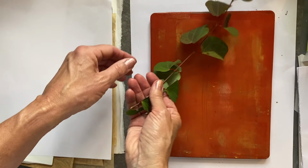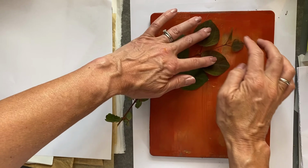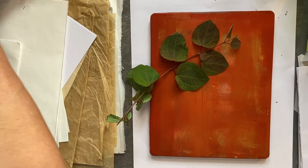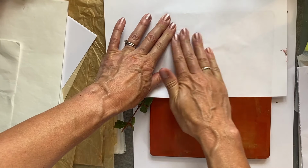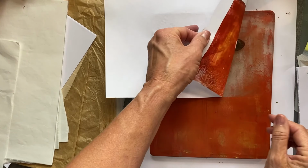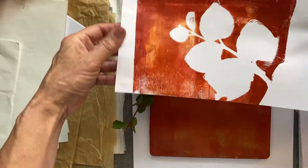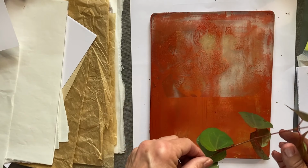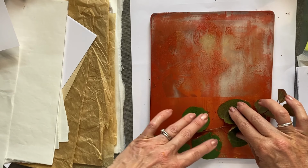I'm just going to pop this one here. Let's just lay it out a little bit. Put that one there. I've just got some copier paper here. Just lay that over the top. Like that. So I get my negative space there, which I will use. And this is going to be really nice. Let's just put another one down here. Just pressing that down.